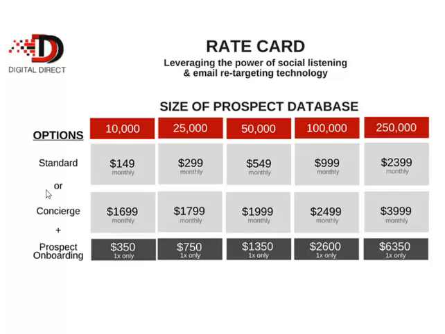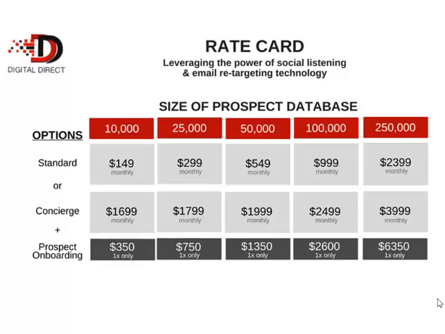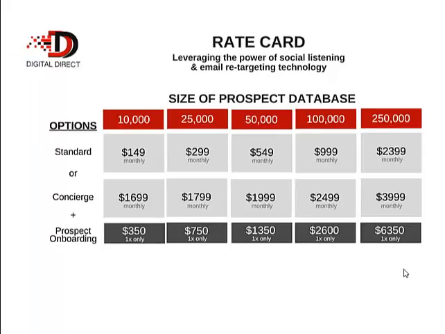And then, you'll pick between the standard or concierge service, and the only other charge is a one-time charge of prospect onboarding. This is where we do all of the research and build the database, your prospect database for you. We verify that the emails are all sendable. We do permission passes and other things so that you're really set up for success. This is a great service if you need people or want more prospects to talk to. You can basically start and stop whenever you want, just like with Netflix, and it's a brilliant way of broadening the amount of people that you're talking to.